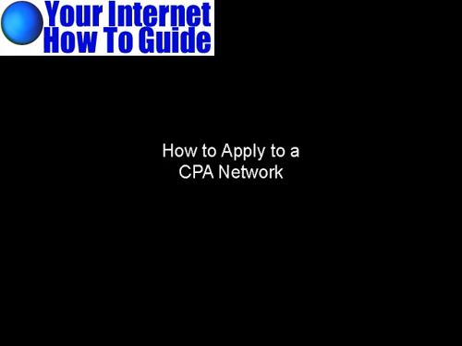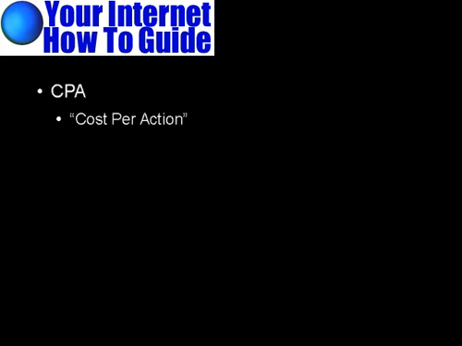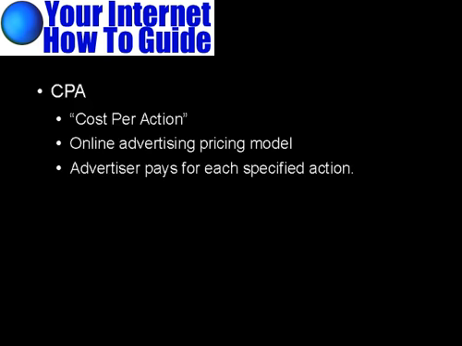In this video, I'm going to talk you through how you can apply to a CPA network. CPA stands for cost per action, although some people also call it cost per acquisition. And it's an online advertising pricing model where the advertiser pays a publisher for each specified action, a purchase, a form submission, and so on, that is linked to an advertisement.